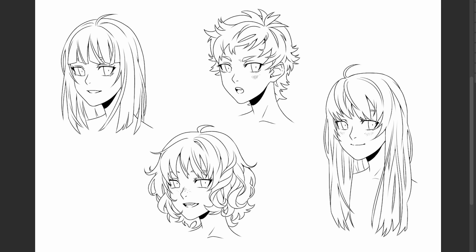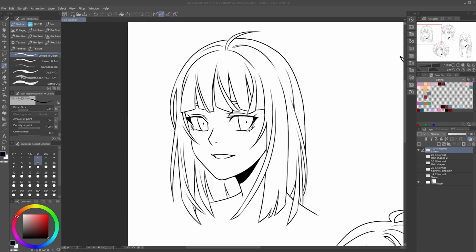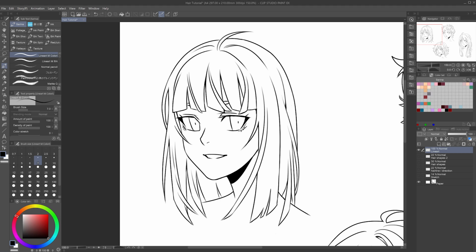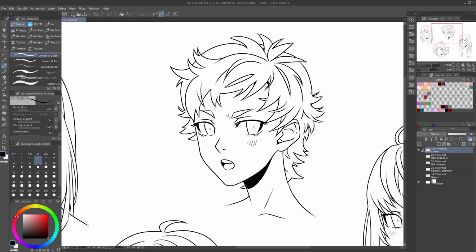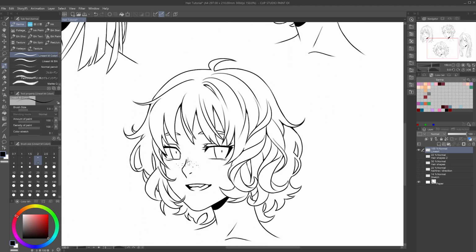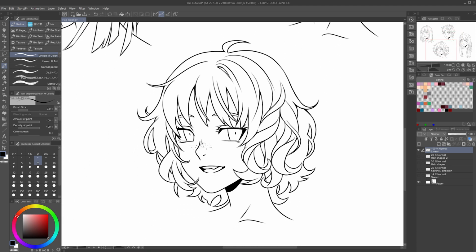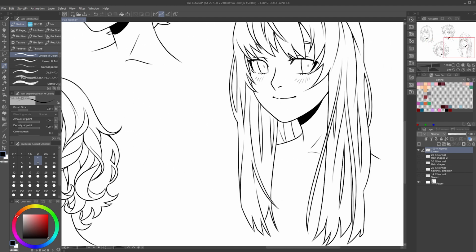Don't be sad if you don't get it on the first try. The most important thing now that you learned the basics is to keep drawing and testing to improve and evolve your style. My advice is to look for references, study hair shapes and volume. It's only a matter of time before you make it.